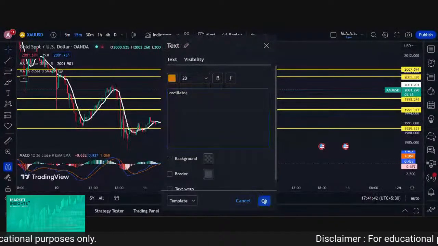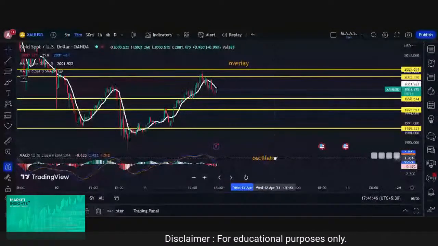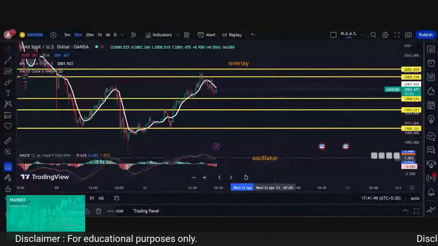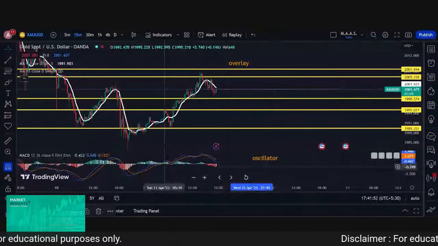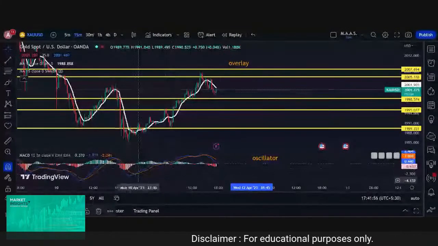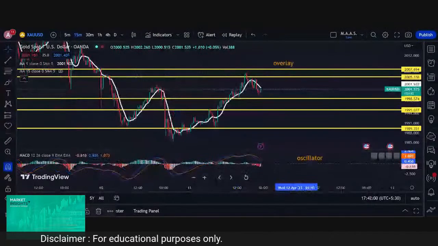Oscillator is derived from the word oscillate, which means it moves around one point to and fro. So it is moving around this zero line to and fro. It is going up, it is going down, it is going up, it is now coming down. So this is the exact example of an oscillator.